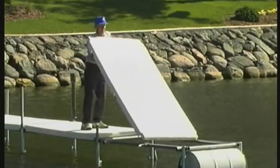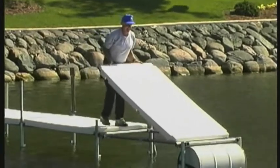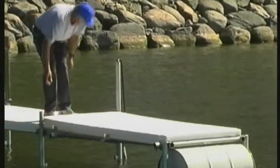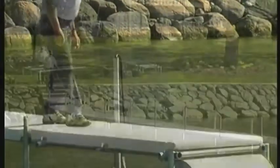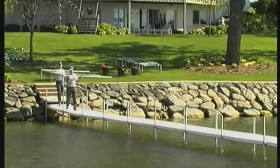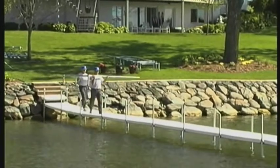The last deck on the straight walkway will be the deck that you will have cut notches into for the sun deck turn. We recommend two people carry the 7-foot and 10-foot wide sun deck frameworks with the bracket end over the water.